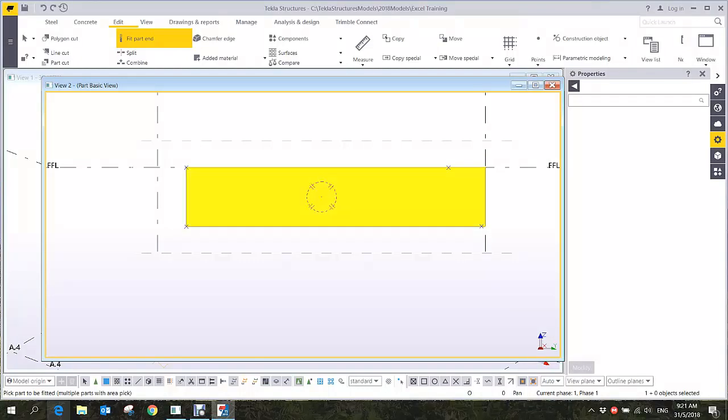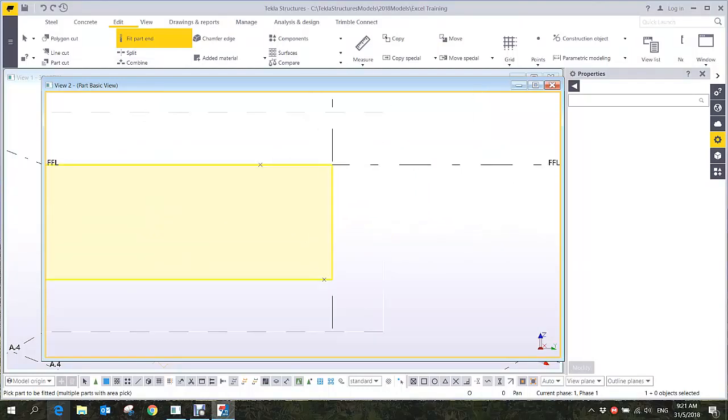Okay. Now, fit part end. Look. Here, if I click on this one and then 1, 2, so it will cut there, right? Now, what if I want to make this one a pointed one? I cut this one again. That one is without the point, so I will cut anywhere. So look what will happen. Let's say 1 and then 2. Okay, look what will happen.